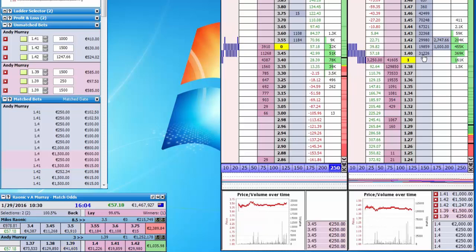In this video I will talk about a strategy that I like. I use it on a daily basis. It's probably one of my favorites. It's called pre-match trading, and what this means is you back and you lay a player before the start of the match. So this means that no points will be played while your money is at risk, making this a safe strategy. I would say it's probably one of the safest strategies you can find in tennis trading.